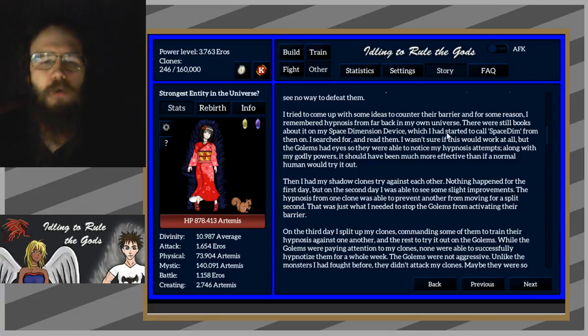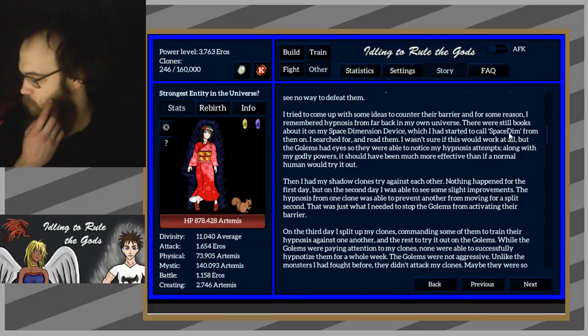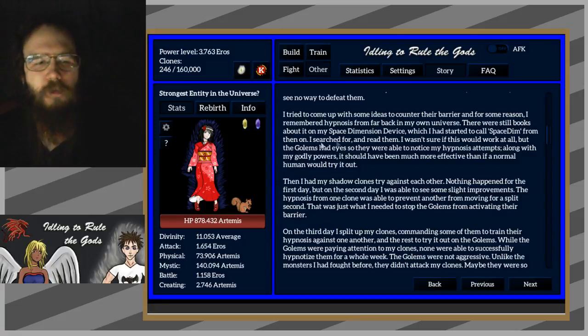There were still books about it in my space dimension device, which I had started to call Space Dim from then on. Space Dim. What an odd name. Wherever did that come from? I searched for and read them. Yes, I can be cheeky.